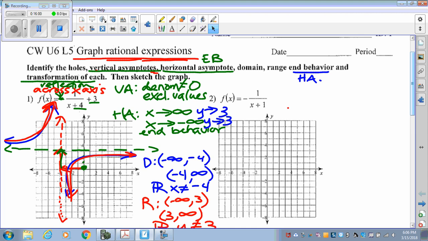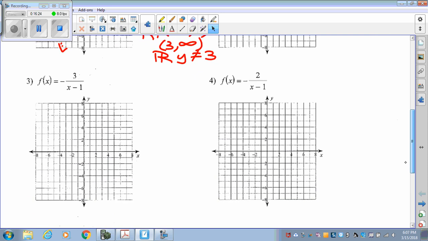There's a lot we can say about every single graph, and basically that's what we're going to do for each one: look at these transformations. We've been doing this since September, and you guys are getting better and better at identifying these transformations and the ranges, etc. So let's look at another one. Let's look at number 3.